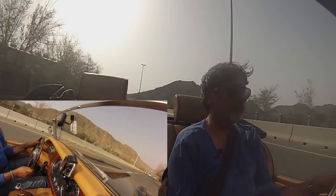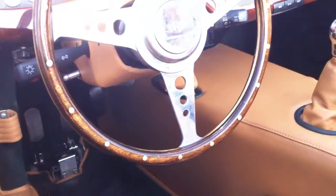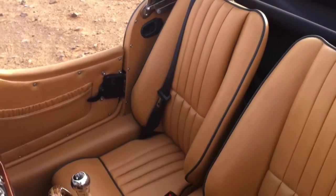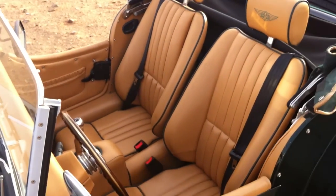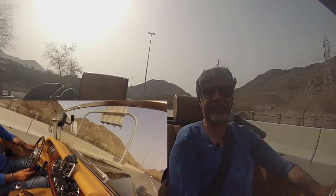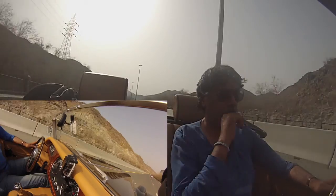What else can I tell you? It's pretty tight. The footwell is pretty tight. Lengthwise is fine. I can push the seat back and I've got more than enough leg room. That's not an issue. And I can sit back like this. If you're cruising at low speed like we are now, this is actually a pretty good position to be in. The footwell itself though is quite tight, so if you've got big feet, that's a bit of a problem. And forget about heel and toeing. That's just not going to happen because the accelerator is just way further down than the brake pedal is.